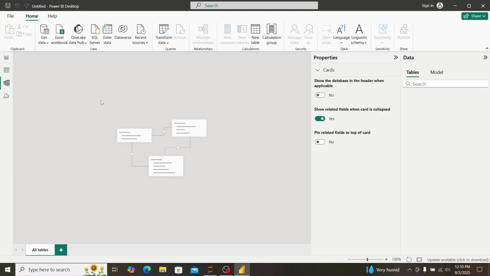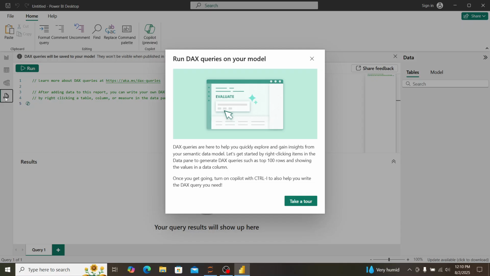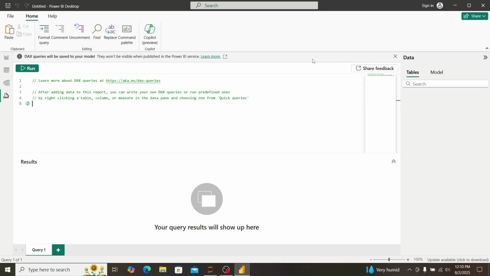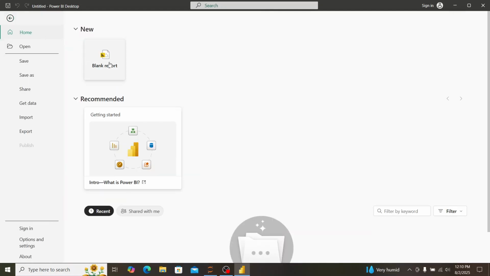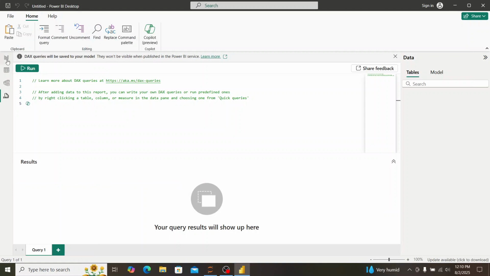Then the modeling view shows us the relationship between two data sets. For example, let's say we have two tables and we want to connect them. So we connect them by performing a relationship, okay? So the identical columns we use to perform a connection. Then we have DAX, which stands for data analysis expressions. Okay, so we use this to perform calculations where we write the information in the form of a statement, and we run it. Okay, so now if I want to input data, I'll still go to my blank report.